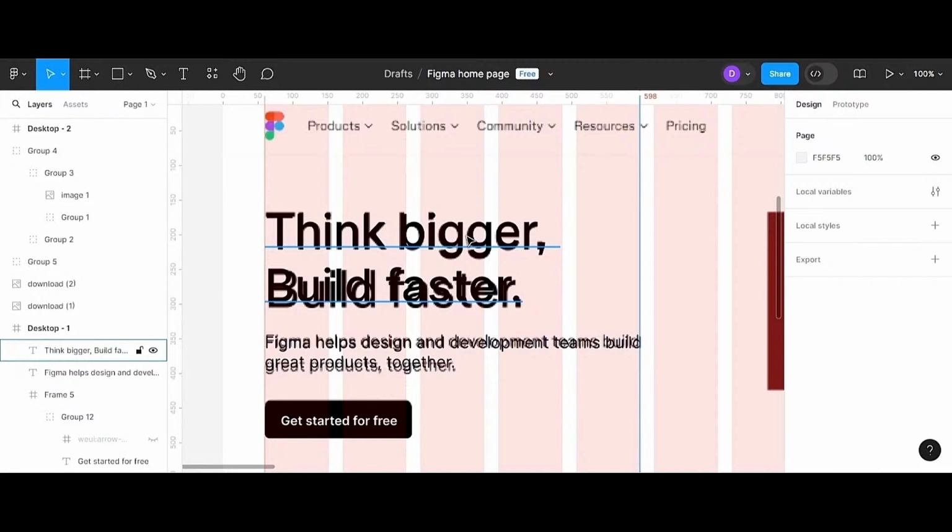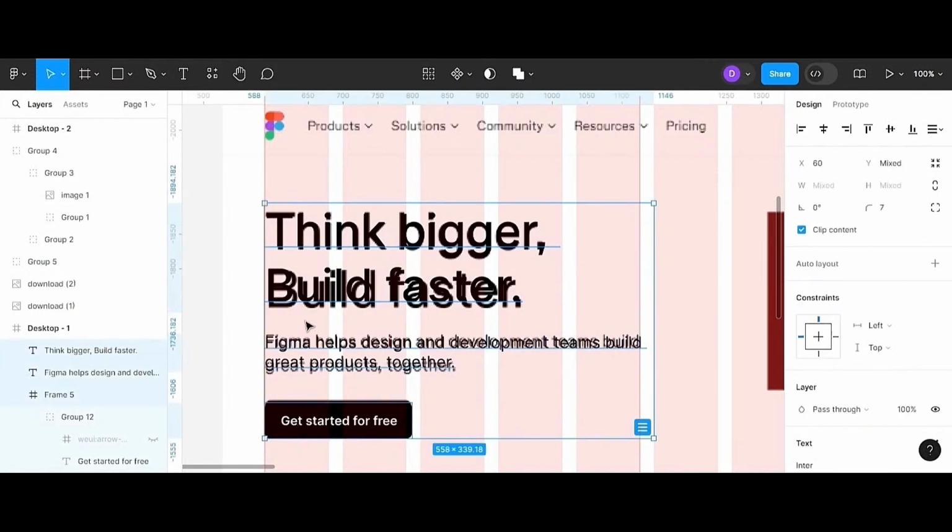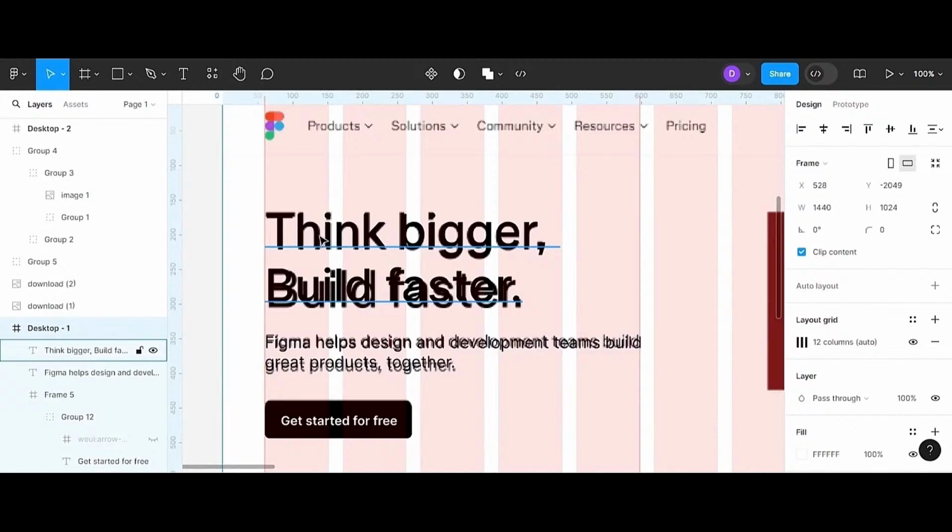But because we don't have the exact font, but this is close to the font, we're still going to work with it and try to align them close. And looking at the arrow, I can see that this letter R fits in well, and for the T it fits in well.